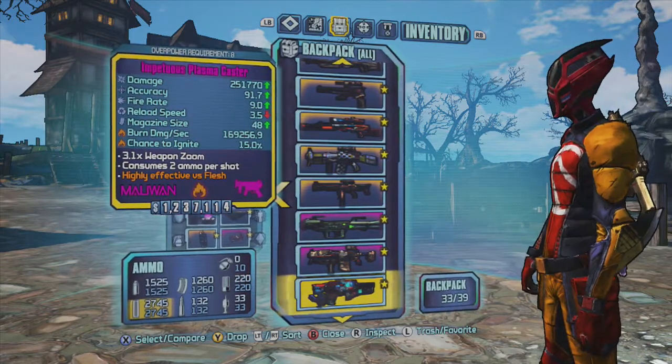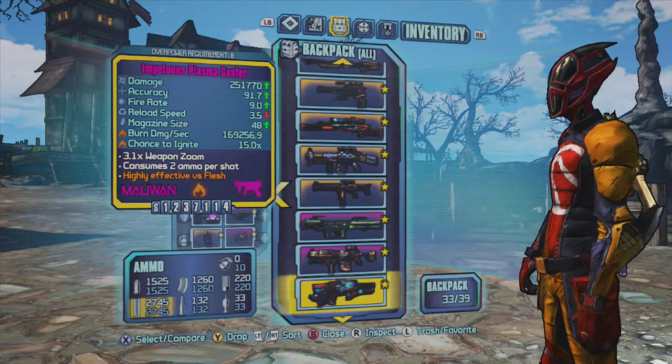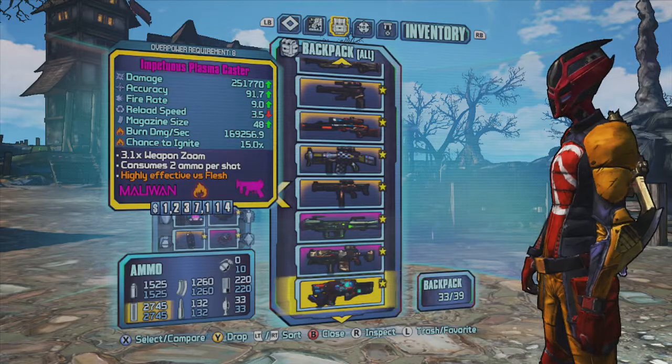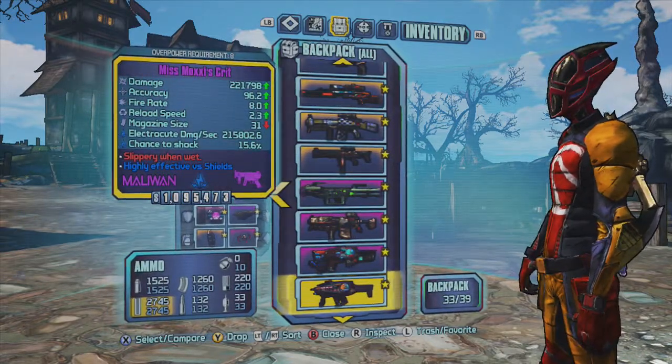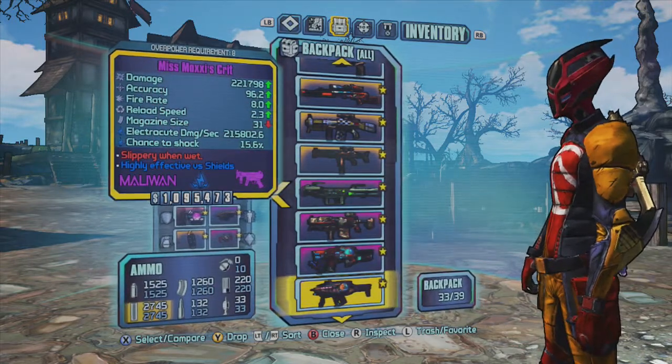And here's the E-Tech Plasma Caster. The Plasma Caster is probably one of my favorite E-Tech weapons to use in the game. Just something about it, it just seems like it clicks well with me. This gun, Miss Moxxi's, I believe, if I'm not mistaken.